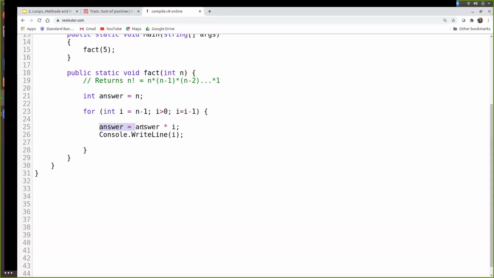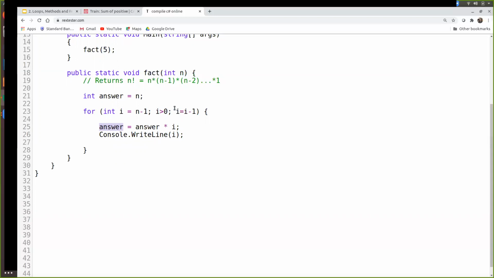Answer equals answer, which is 5, times i, which is 4. Then we print out i just to see that it's 4. So answer becomes 5 times 4, which is 20. So answer becomes 20. Good stuff.